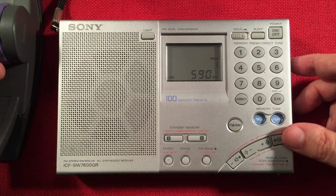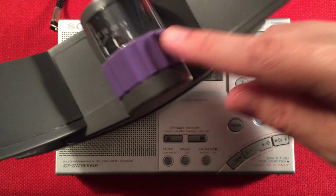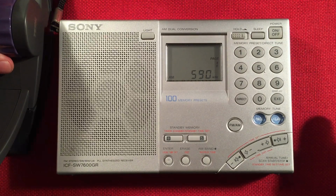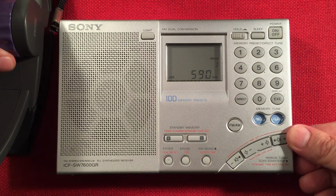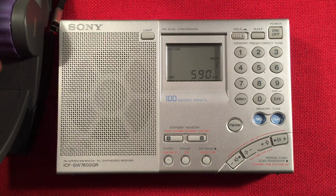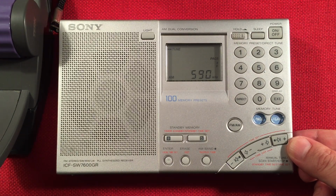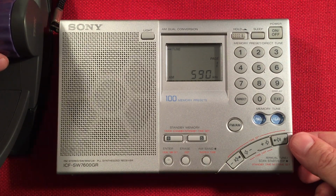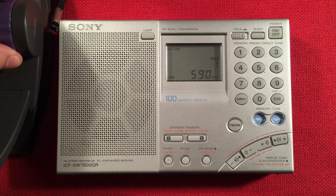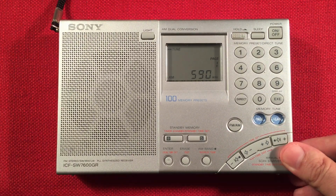So let's go ahead and tune this. You have to tune it. Let me show you. Most people know this, but you tune the passive loop to the station you're trying to receive or boost. So that's flashing. Let's see if we get that to steady. There we go. We'll keep going.